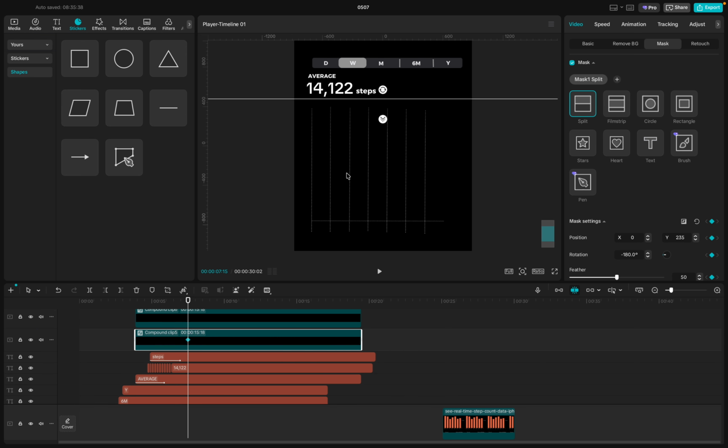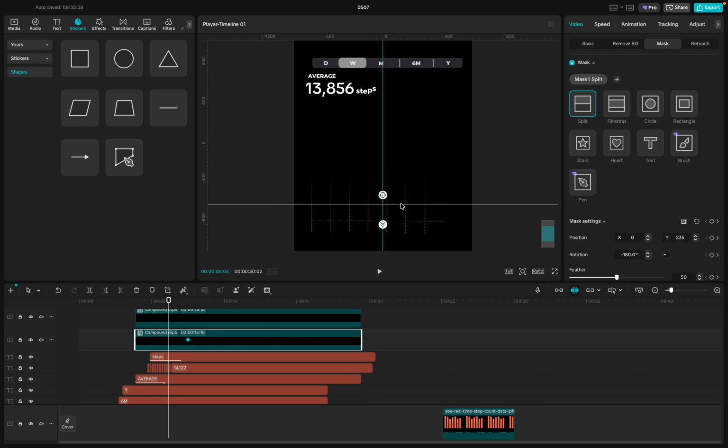Put your keyframe there. Bring it back to around here where the steps is, just about to finish. Bring it all the way down. Just about here, so there's a little fade of them. And now you can have something like this.